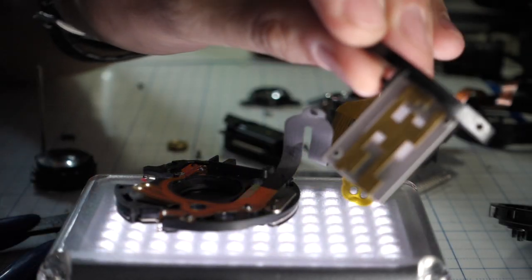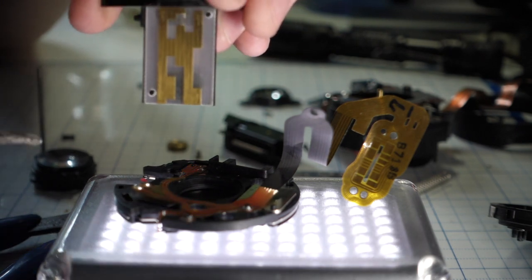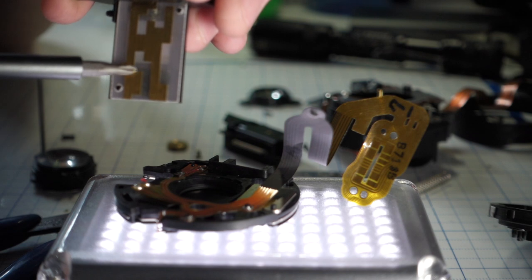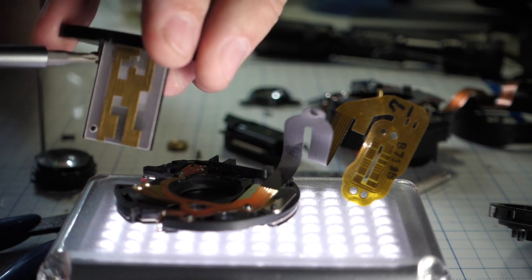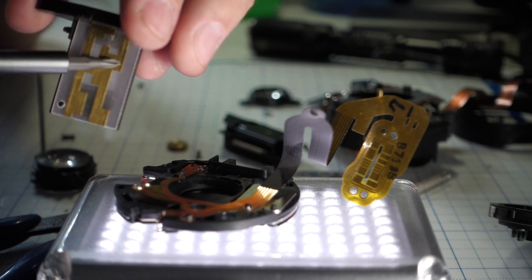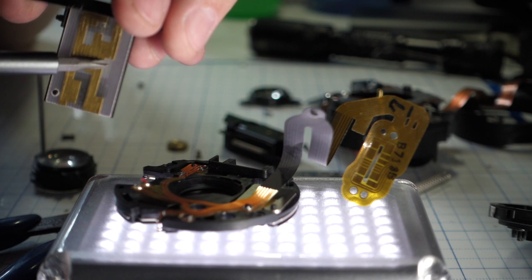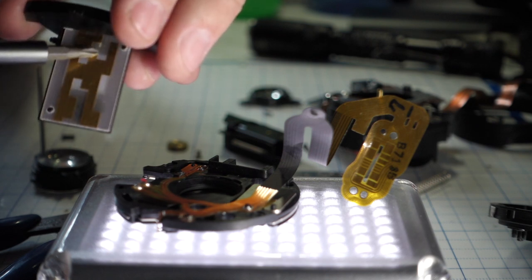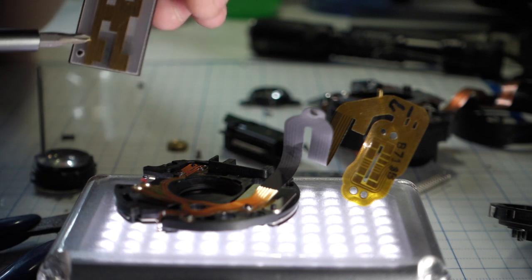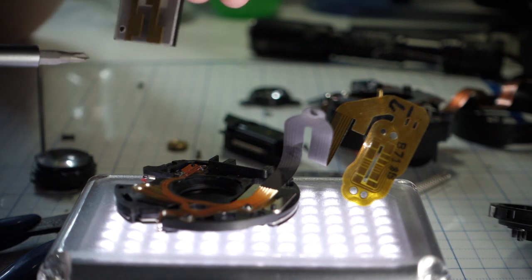So what do we have? I told you about this. Now you can see, I think this tells the camera how far it's zoomed. So if the copper trace goes over here, then it knows like 1 0 0 1 0, I'm there. I think it's just binary. So here it's like 1 0 1 0 1, or 1 0 1 1 1, or 1 1 1 1 1 1. So I think this is maybe neutral, and it knows I go that way. Beautiful system. And you don't have 0 0 0 0, so the system always knows where it is. 1 1 1 1 0 0. Binary. And this one is small, maybe this one tells 1 0 0, don't go further, stop the engine.